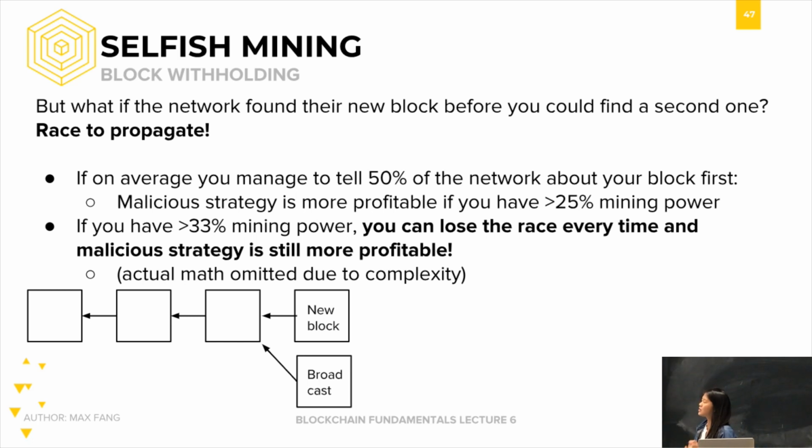And then the tricky thing about this is, if you have a certain amount of computational power, you can lose the race every time, and still block withholding is very profitable. You don't even necessarily have to win the next race, but if you do this often enough, you can bet that you're going to win a certain percentage of the time, so it's always worth it for you to do this. That's worrying. That's not what we're trying to incentivize in this blockchain ecosystem, because the way we've defined it now, we'd always take the longest chain so far that we've seen, and people can game that system. So we want to prevent that.